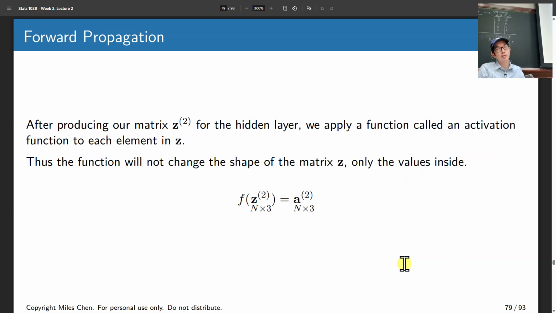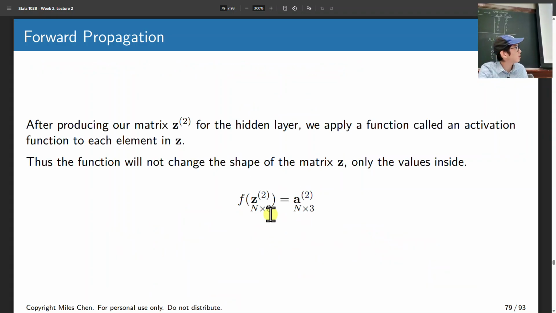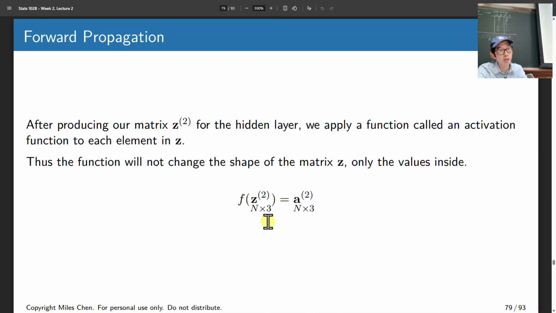It's some kind of arbitrary function that you apply to every single value in this matrix, and this doesn't change the shape of the matrix, because we're just applying the function to each value individually. So this is just a univariate function. It takes one value, applies a function, and you get one value back. This is the activation function.